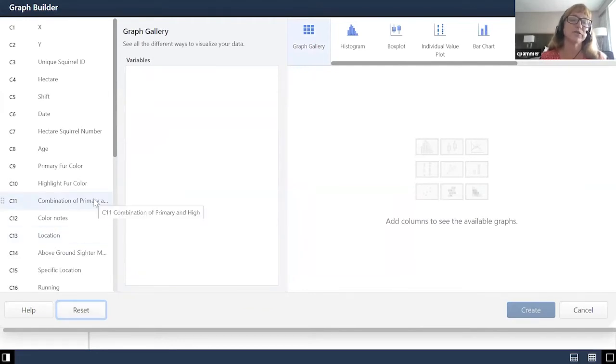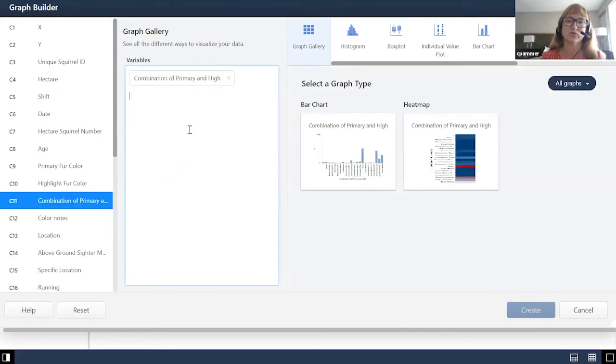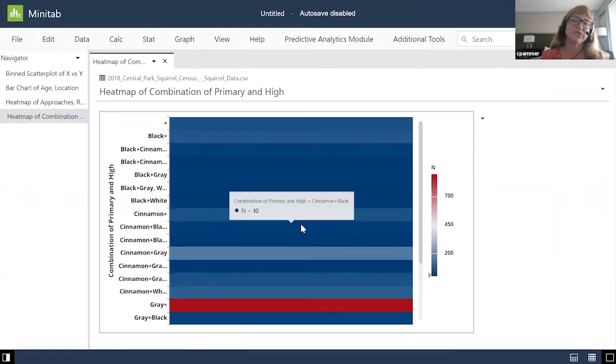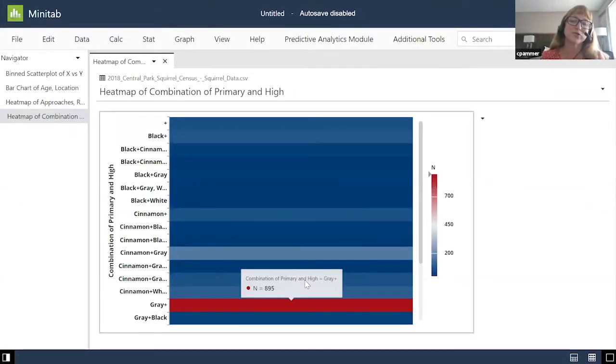Okay. Let's answer another question here in squirrel behavior. One of the things they were really interested in this particular study was what the squirrels looked like. So here's another heat map that shows us the categorization of how squirrels looked. We can see that most of the squirrels, not surprisingly, were gray squirrels. 895 of all of our squirrels were gray squirrels.